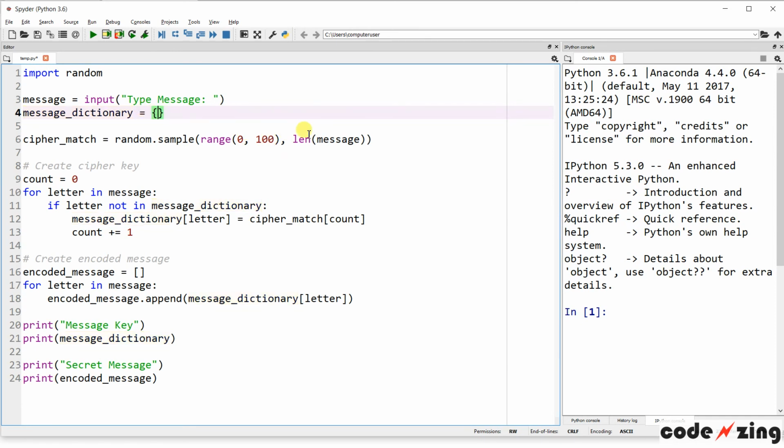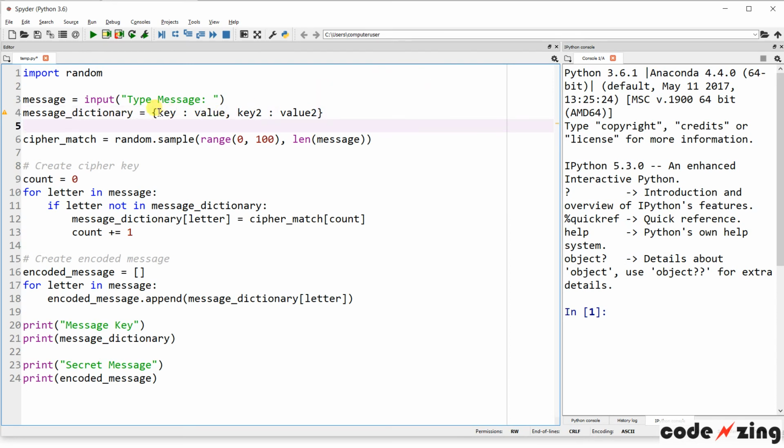And if you remember from other lessons, a Python dictionary is created with the curly braces, and then inside the dictionary you will have a key, a colon, and a value, and then the multiple keys and values will be separated by commas, and then you can easily look up the value based off of the key.